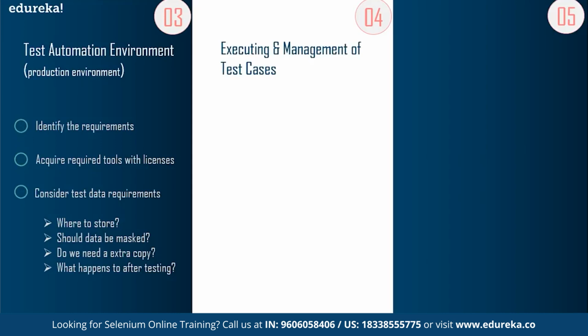should also define the process of execution and management of test cases. An execution plan actually outlines two things, which are the day-to-day tasks that you do and the procedures which are related to automation. There are certain practices that you can follow when you're writing test scripts and when you're executing them. For example, first of all, pick the test cases which you want to automate, like I told you in the first step. After that, before you add any automated test cases to your regression suite, run and verify them multiple times to ensure that they run as expected.